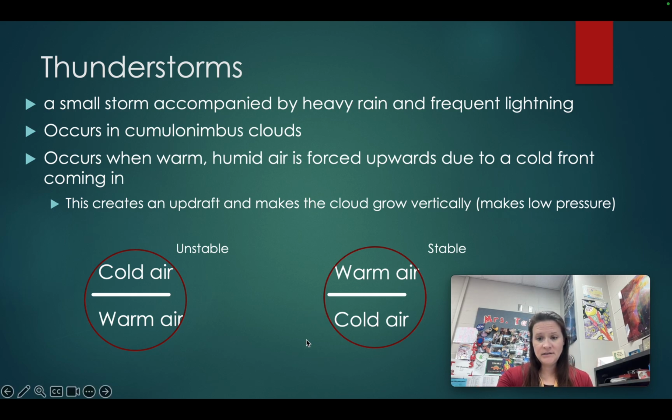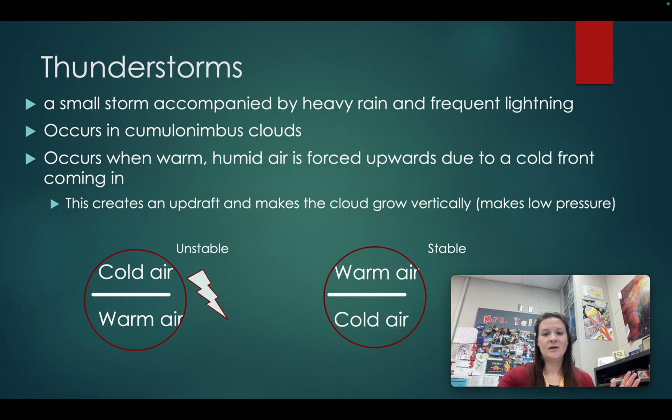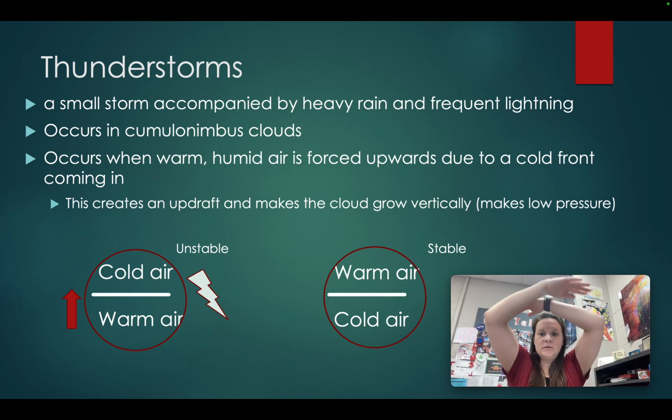If instead it was cold air on the surface and a warm air front came through, everything would be fine. The warm air would just push that cold air to the side and replace it with warm air. Be easy. It would be happy. But instead, if the warm air is on the ground, the warm air is naturally going to want to rise up and get past that cold air.